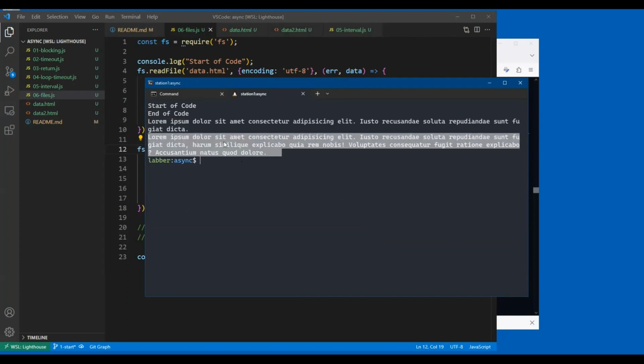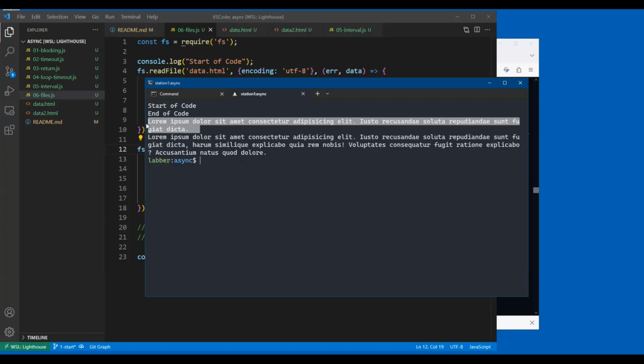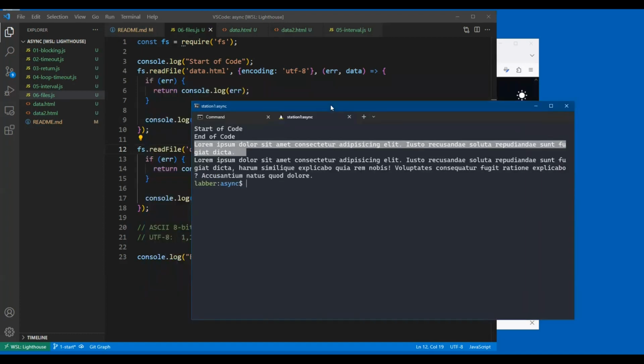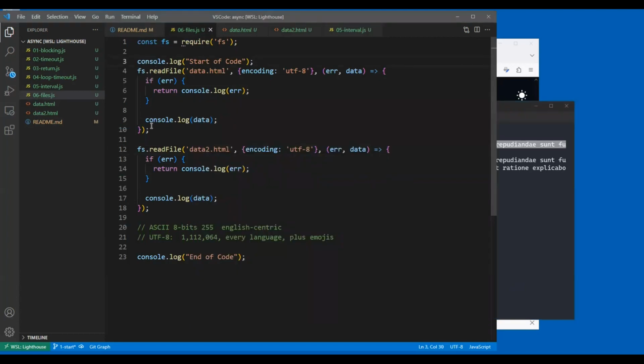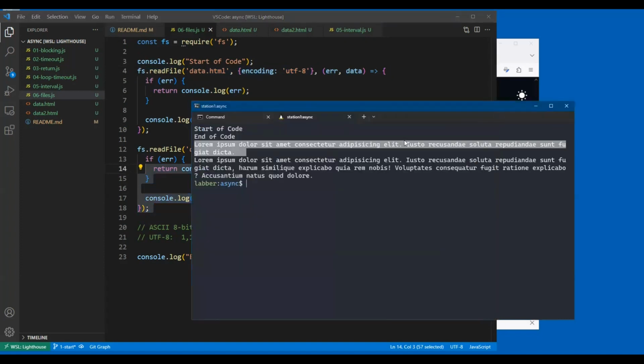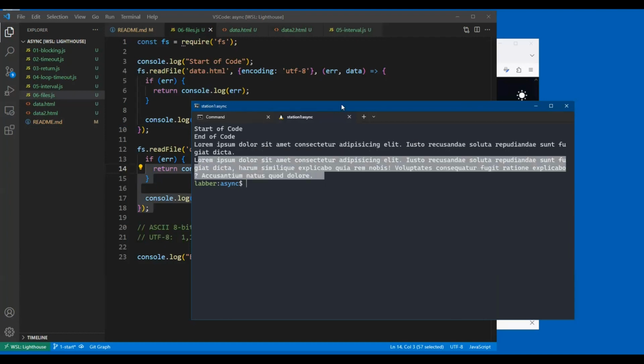Now, isn't that odd? That's my data2. It's smaller. Why did that one fire first? Huh. But I clearly said read my first one, my data first, and then read data2. But it looks like it printed my data2 first and then my data. Can anyone explain why that would be the case?